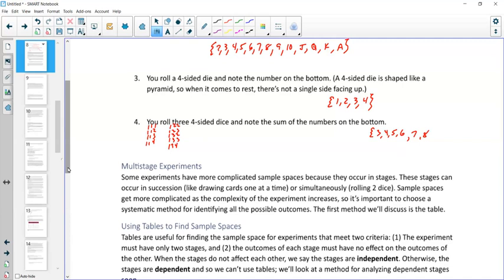So we're really just going to cover everything. If you think about this, what is the highest possibility? 4, 4, 4. So we're looking at 12. I'm going to do 4, 4, 3 and get 11. 4, 4, 2 and get 10. And 4, 4, 1 and get 9. So essentially, our sample space is going to be our lowest possibility, which is 3, and our highest possibility, which is 12, and everything in between.